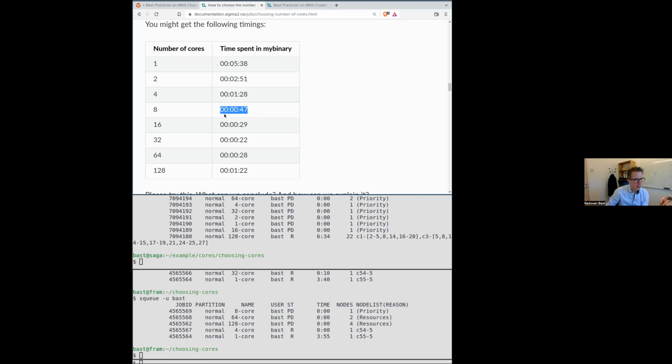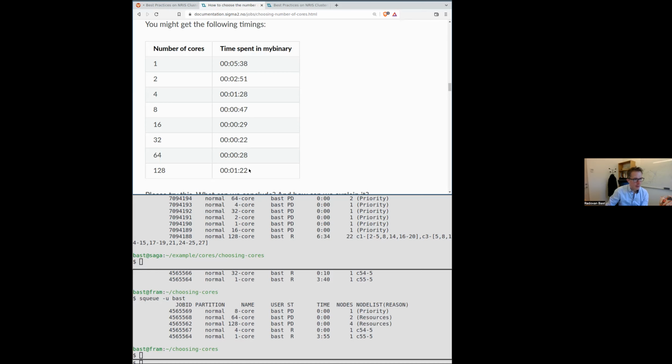So here I doubled the cores, but it's a little bit more than half. Then I doubled the cores, but now it flattens off. And as I go beyond 32, so adding 64, things actually take longer. So not only will I pay twice as much, but it will even take longer. And then going to 128 cores, it completely reverses.